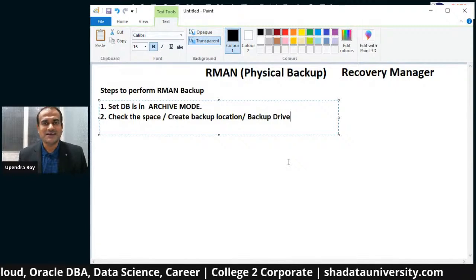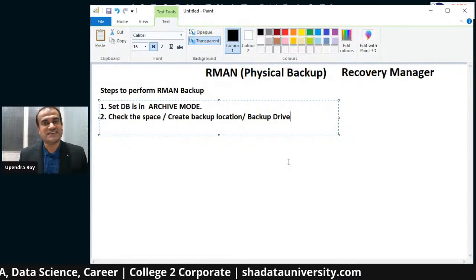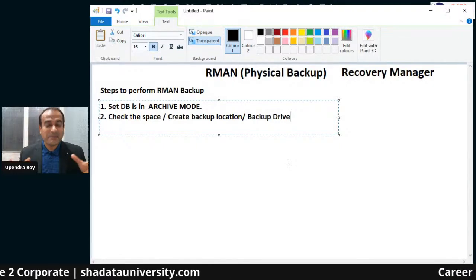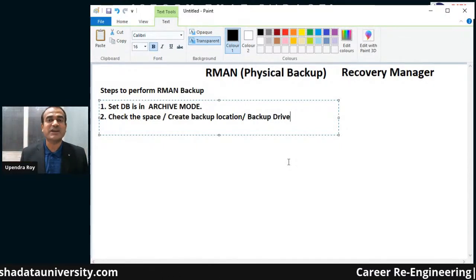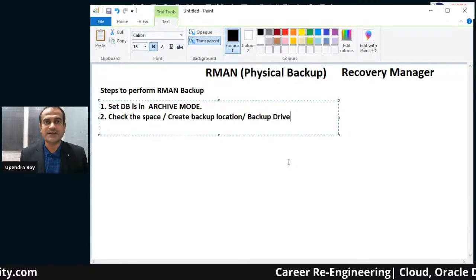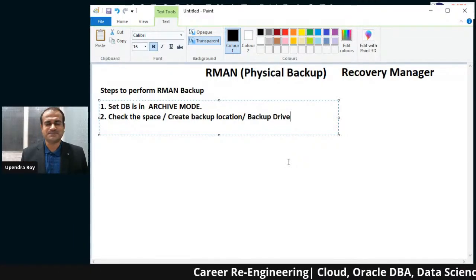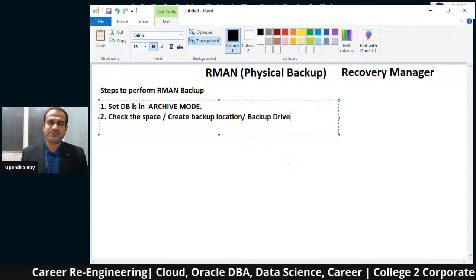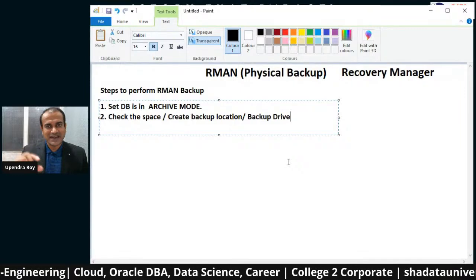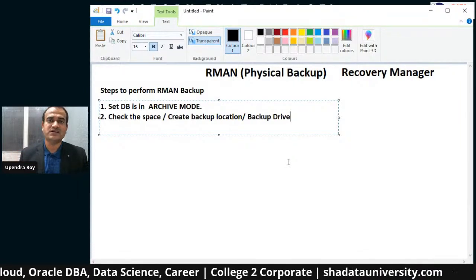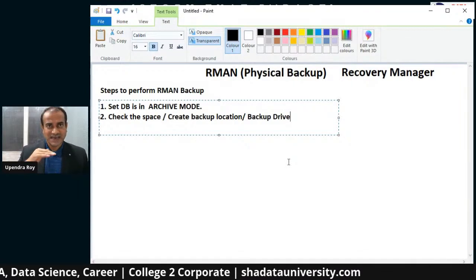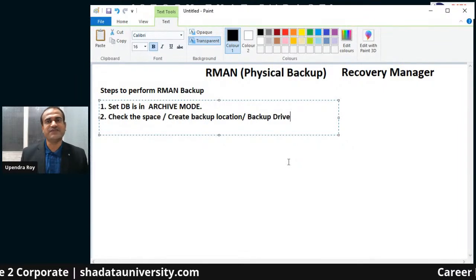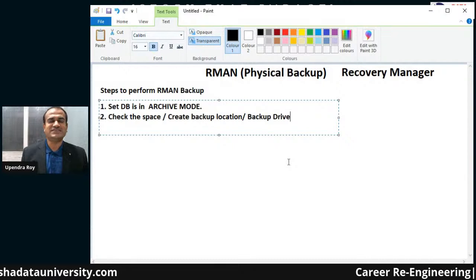Why? There is a risk factor. If we keep everything in the same place and that drive gets corrupted for whatever reason, everything is gone. Same concept here. If you keep them separate, then if one particular mount point gets corrupted, the rest will not be affected, and it takes much less time to recover.